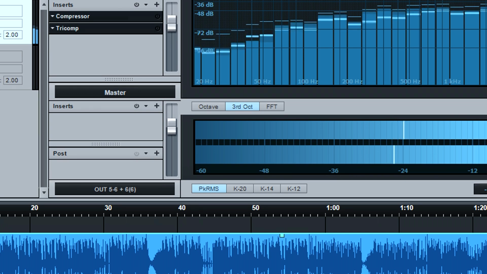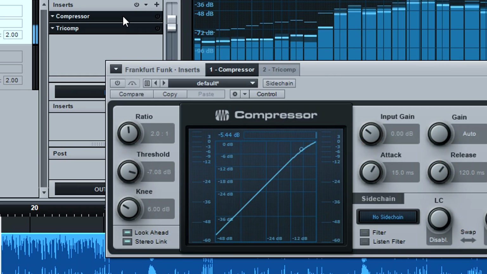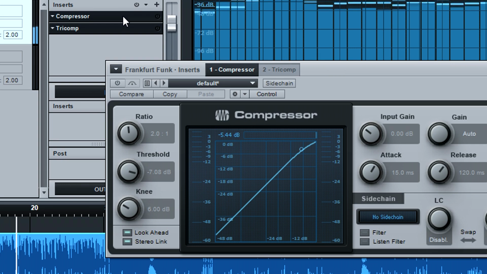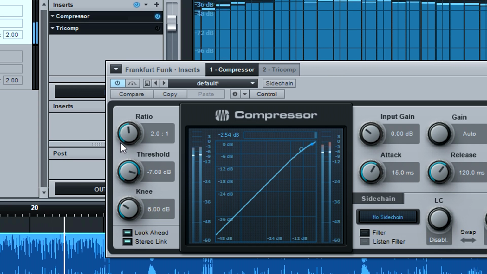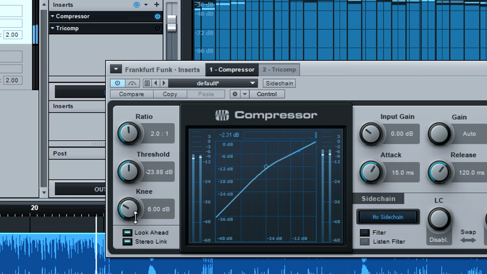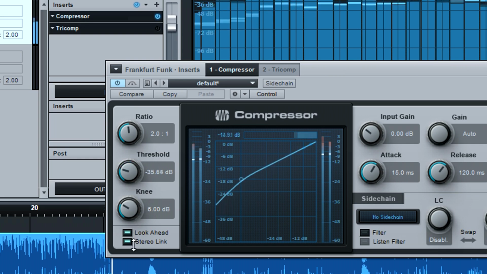Now let's check out the compressor, which is used more often for tracking than mastering. With mastering, it can give a more colored vintage sound, but that's appropriate for some material. The biggest limitation of a standard compressor is that if, for example, there's a really loud kick drum, the volume for all frequencies will be turned down, because all a standard compressor cares about is level, not frequency.